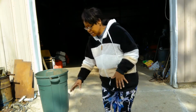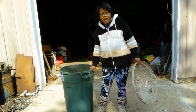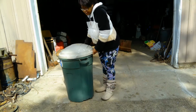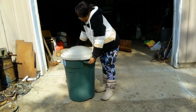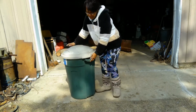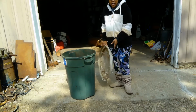What you'll need is a trash can with a decent fitting lid. This lid right here, it locks. See that? Tight fit. You can find trash cans like this practically anywhere.